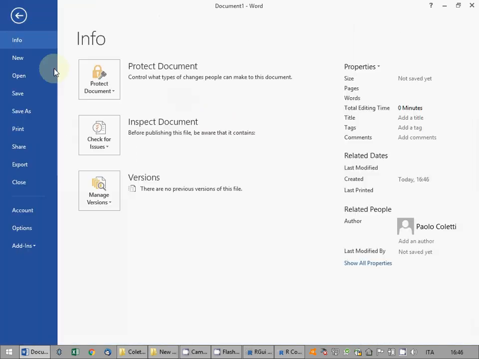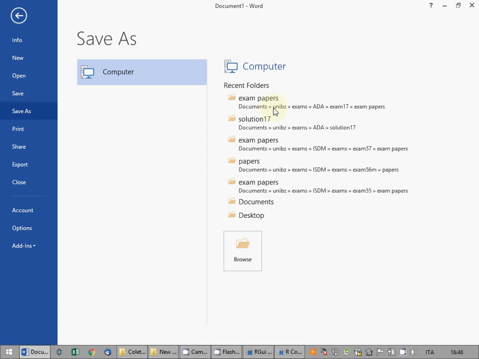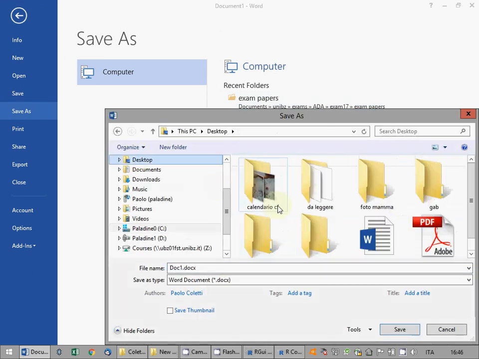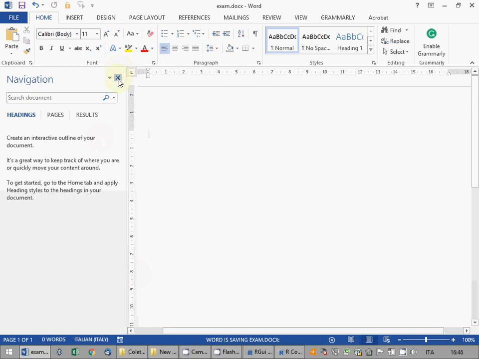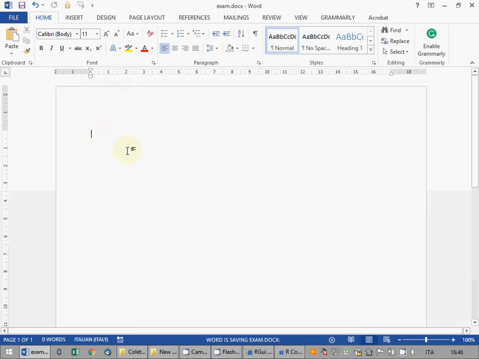Okay, I save it to be sure to have saved it in the right place. New folder. Okay, let's call it exam. Okay, this navigation is not needed. Pie chart.